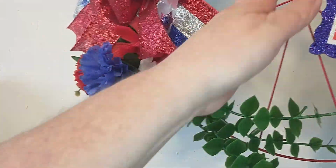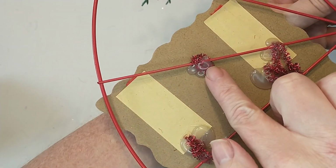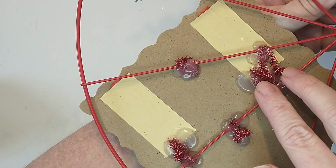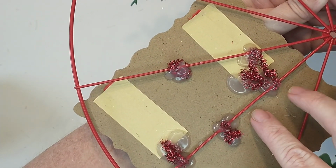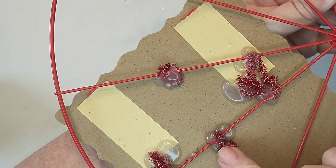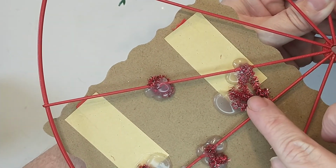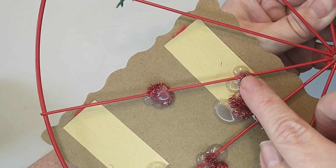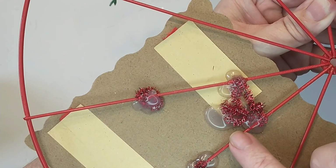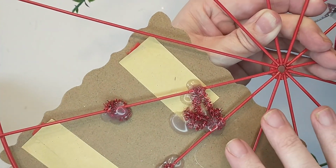So I did go ahead and add a couple more pipe cleaners to the back of my sign. I added one up here and then one right here. I went ahead and wired the sign onto the frame, and then after I did that, I went back in and snipped my pipe cleaners off, and then, just for extra reinforcement, I put some hot glue over the pipe cleaners where it's attached to the frame, just for some extra security so that it doesn't come off.